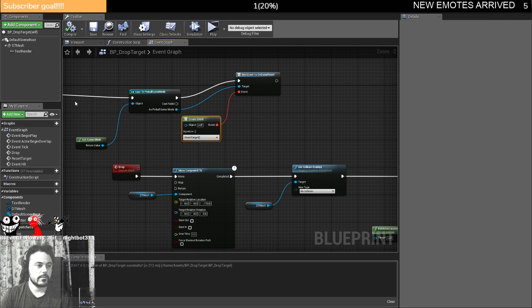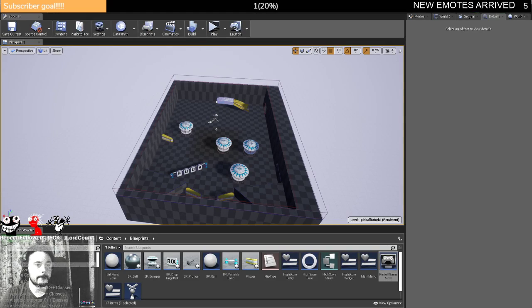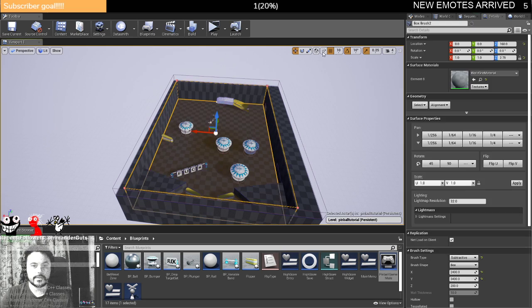okay, so we've had one tile fall down. Now let's quickly test if these reset. 1, 2, 3. Okay, so I think this is supposed to reset.